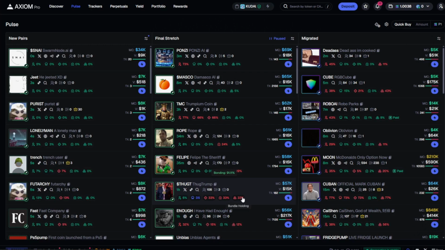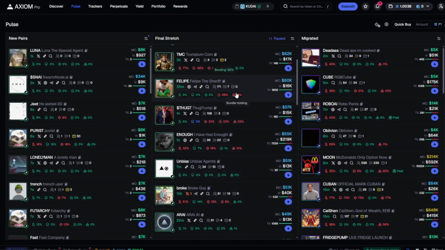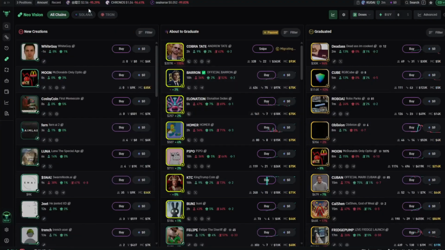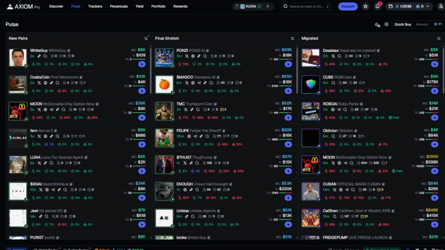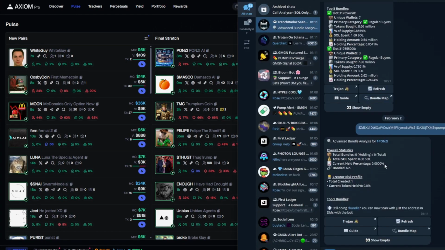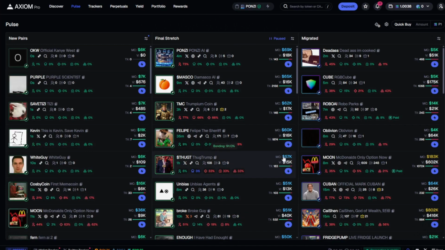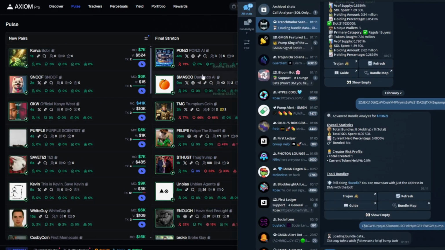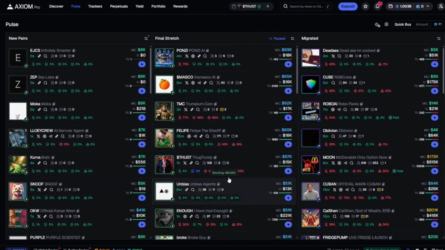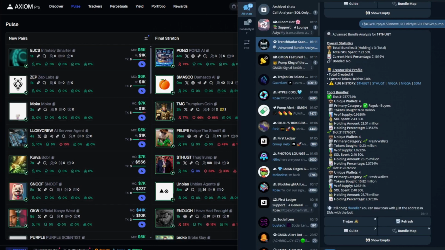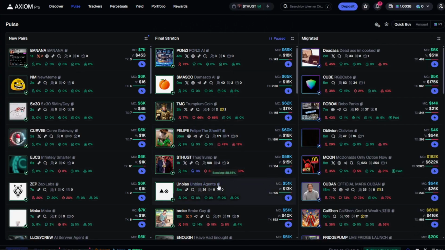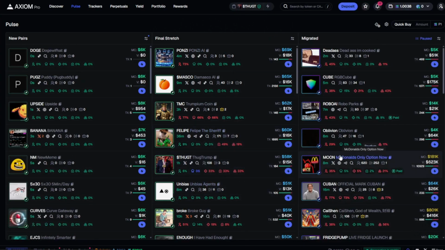It depends on the token obviously, but as you can see here, this is a feature that isn't on BullX, where I can't see bundles or anything like that. I'd have to go over to Trench Radar, copy the CA, paste it in to see the bundle percentages and everything like that. But here on Axiom Pulse, I can just see that data right here straight away. So data that's on Trench Radar, I don't have to be opening up Trench Radar all the time. I can just see that data right here on Axiom Pulse, a super useful feature.